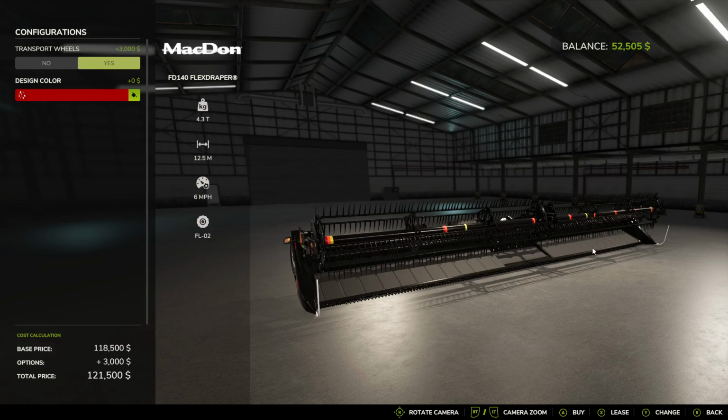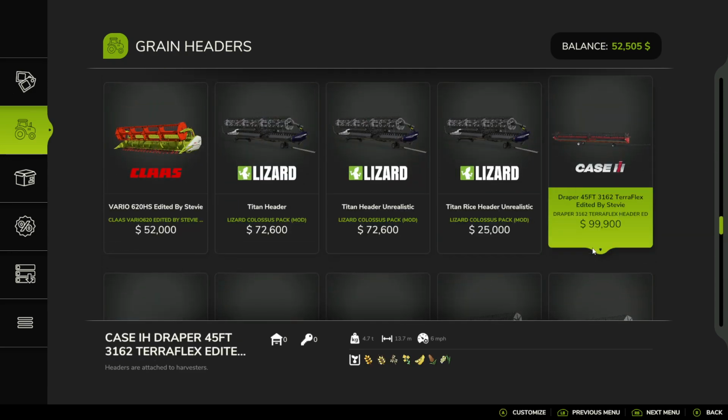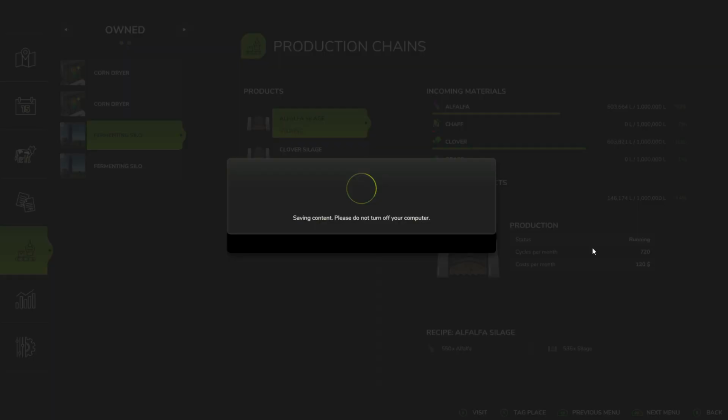That's $121,000. How much is the other one? We might be going with the other one. 121 versus. Oh, that's only 99. We'll make this one work. We're gonna sell another load of silage, and we're gonna make that work. Let's actually go to the next day.